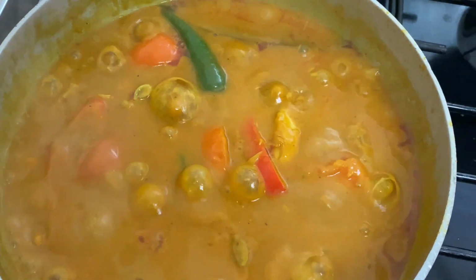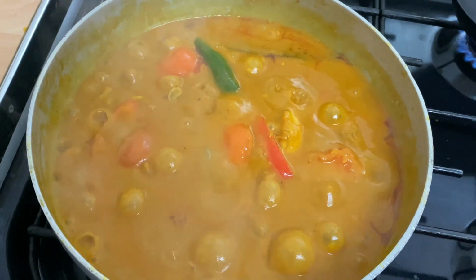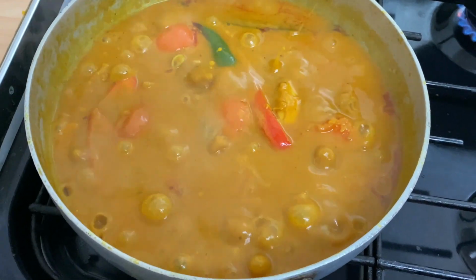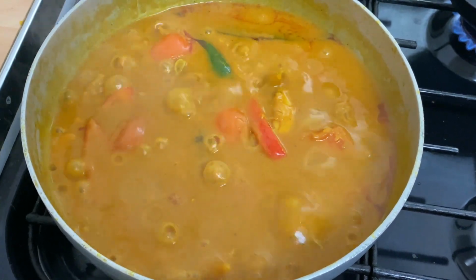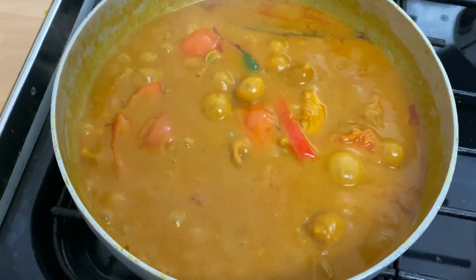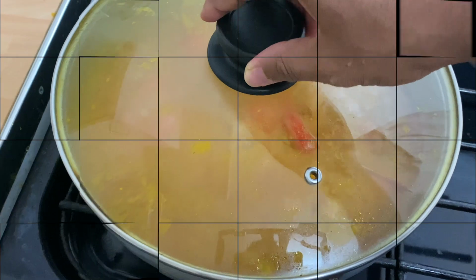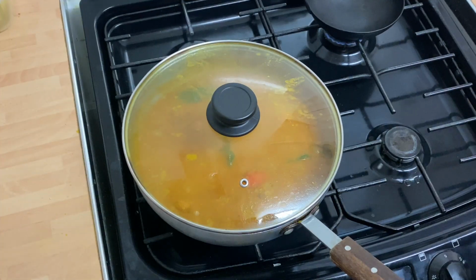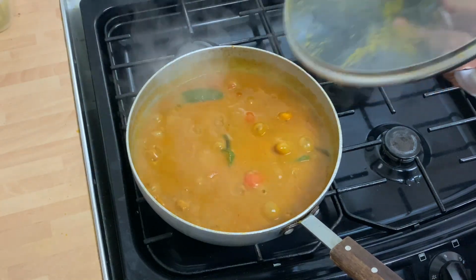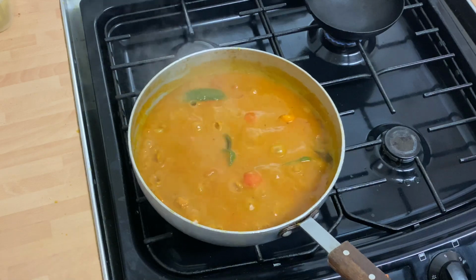Curry heaven. I always say when you reach the sauce to a custard consistency, then it's ready. Now I know it's still a little bit light, so it needs to be just slightly thicker. Wonderful. Right, it's been a good 8 to 10 minutes since I've added the base gravy. It's got to that consistency that I personally prefer.